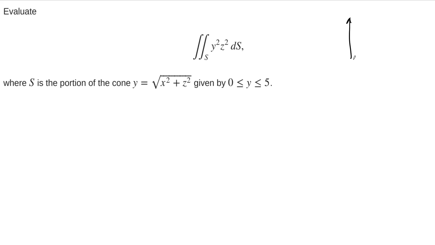Let's see what this looks like. The cone, first of all, I'm going to sketch the region up here. The cone is a cone that opens in the y direction, as you can tell by this formula: y equals the square root of x squared plus z squared. So the cone kind of looks like this, and it goes from 0 to 5. So it starts here at the origin, the vertex of the cone, and it goes out to y equal 5.